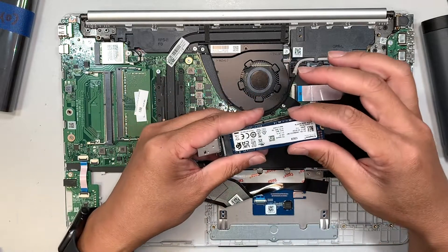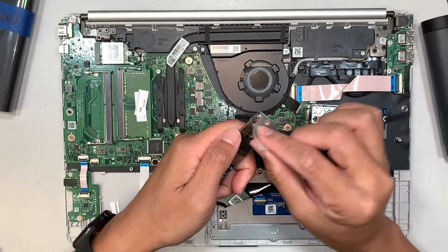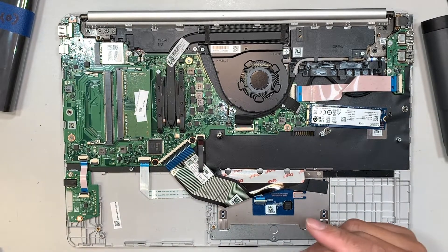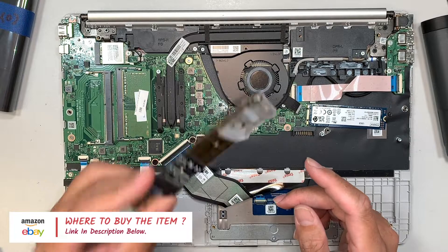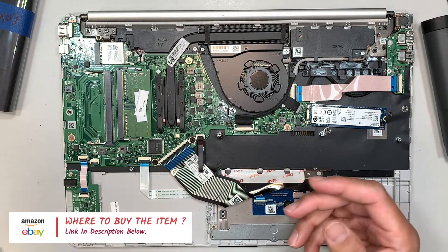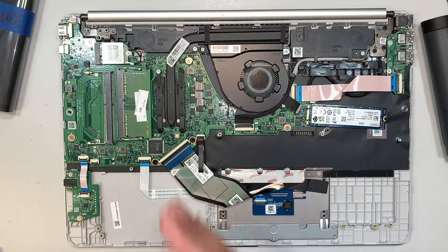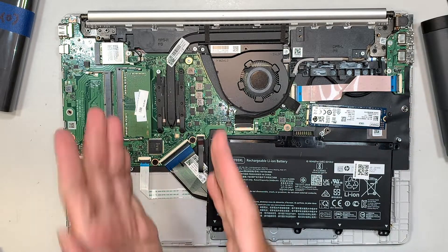If the laptop is dead and not working, hopefully you can still get your information and move on with a new laptop. If you're not sure where to buy this kind of stuff, check the description below — I'll link them and it will direct you to Amazon for the purchase. I apologize — it looks like bad news. The motherboard is what I predicted. I don't see any water damage, but removing the battery didn't help — the computer still doesn't want to turn on. Bad motherboard is my assumption.